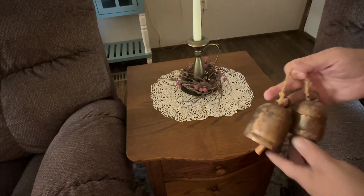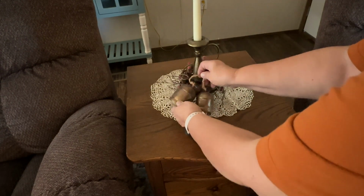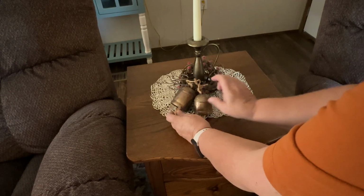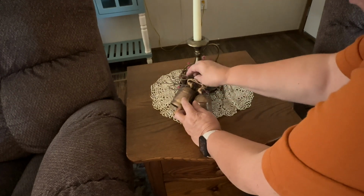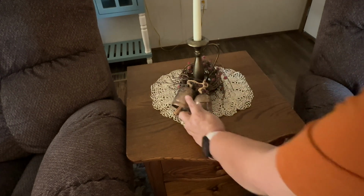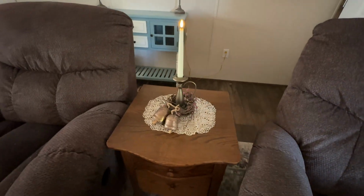And then I'm going to add a couple of these metal bells to the table, and this will set off this arrangement just perfectly. It's not too much and it's not too little. It's just right for this little antique table of mine. I think it's perfect.